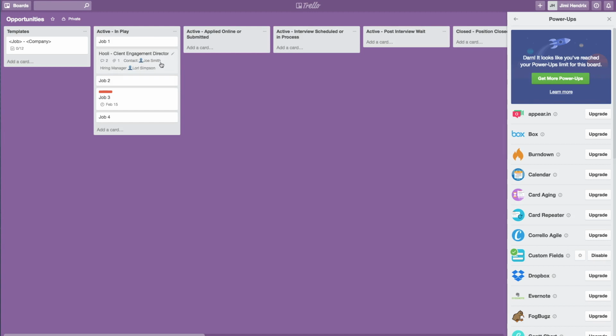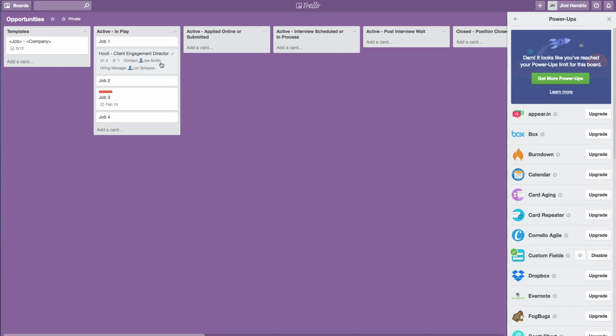So power-ups, and specifically custom fields, can be really valuable as ways to track information with fields that are much more specific. One caveat, and this might change over time, is that the mobile apps on the iPhone don't expose custom fields. But I suppose they will over time, just at the time I'm creating this video.